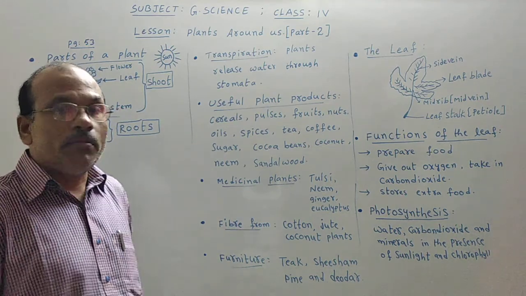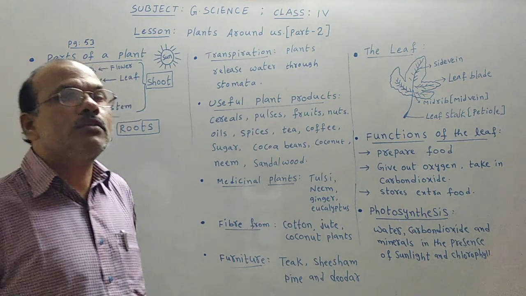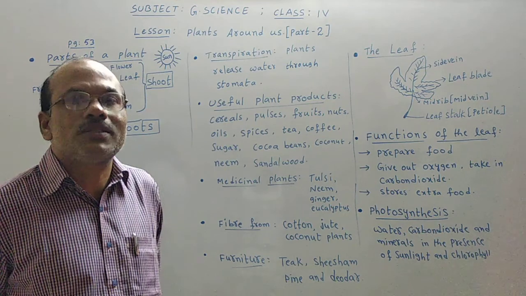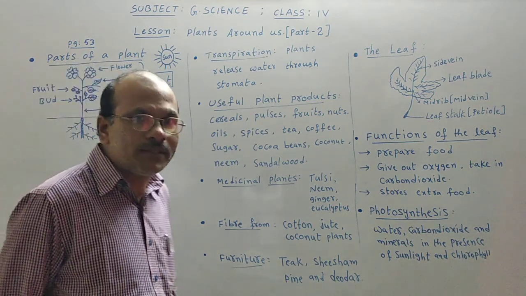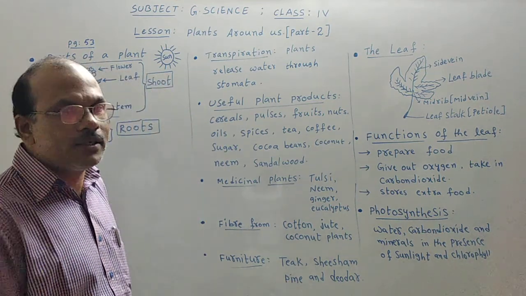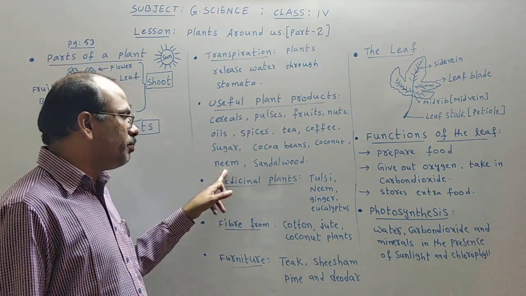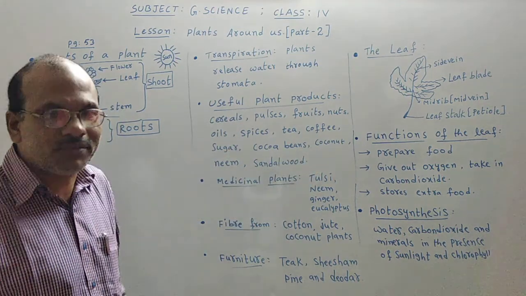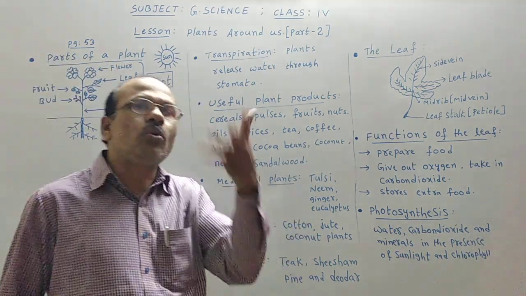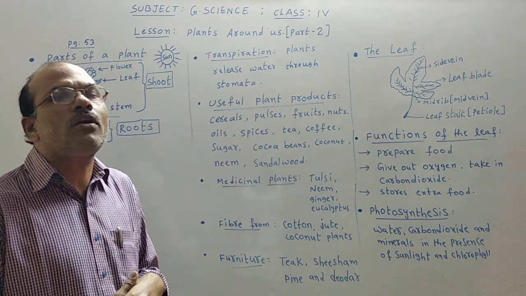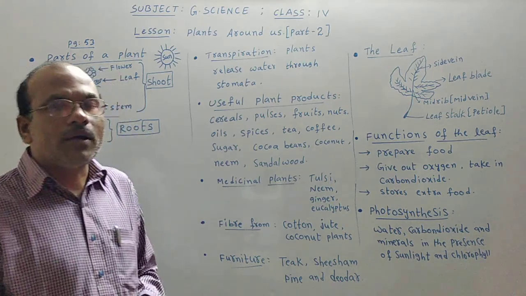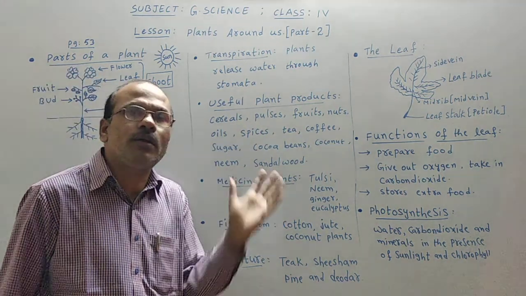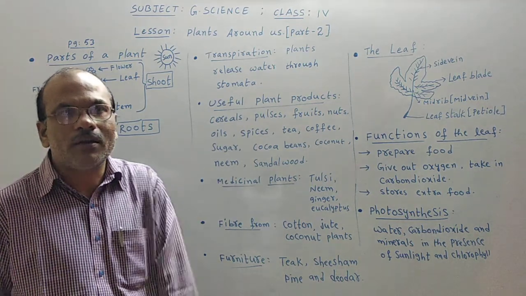growing tall. Mainly they are growing in the areas where there are salty lands, like the lands which are closer to the sea, which are suitable to grow coconut. Those are coastal areas. That is neem plant and sandalwood, and all these are useful plant products for us. So that's why we have to grow plants. We need oxygen. Also, all these items we have to use in our daily life. Without these products we cannot run our life.